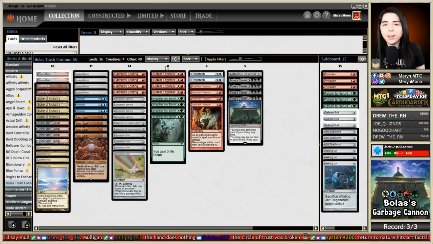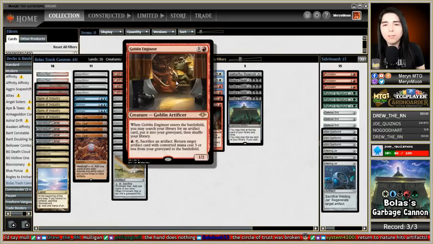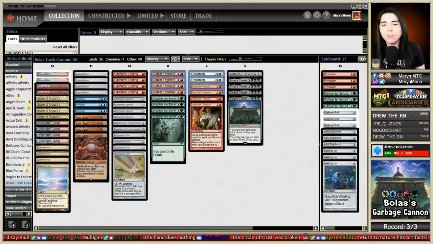You've got Goblin Engineer plus Trash or Treasure or Refurbish. It's literally a two-card combo: Goblin Engineer, and Trash or Treasure or Refurbish. Literally six pieces here, four pieces here. You just got to have one of each. So easy to assemble. But today the deck proved that it's not that easy.